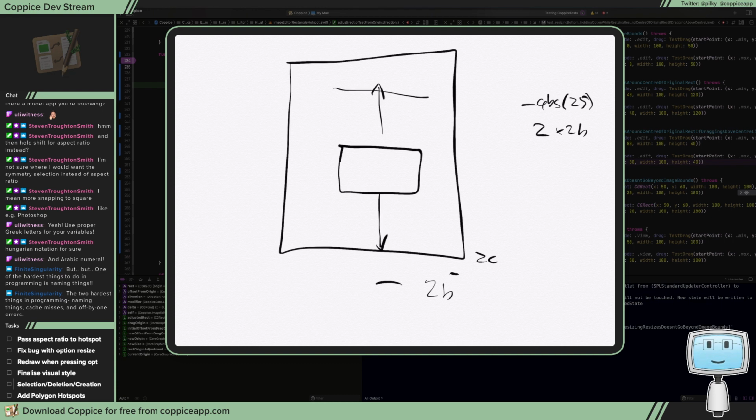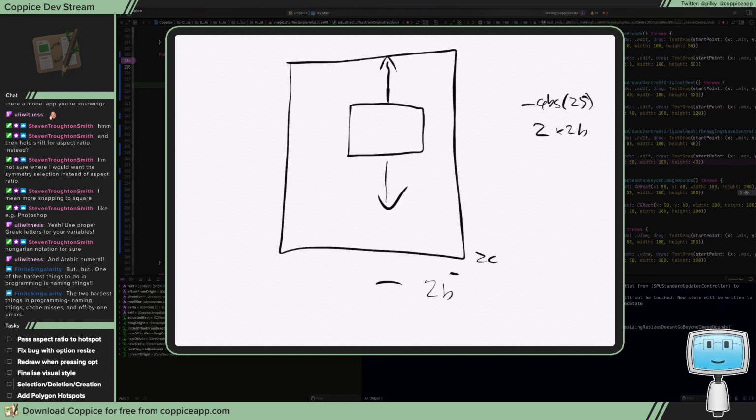And then we want the opposite, where we also want this above, where it's going to hit the origin before it hits the bottom there. So actually, no, not quite the exact same case. But that is what we want to actually do. So, by having it offset, it just means that it forces it harder to change. Yep, as the saying goes, the 2 hardest things in programming: naming things, cache misses, and off by 1 errors.